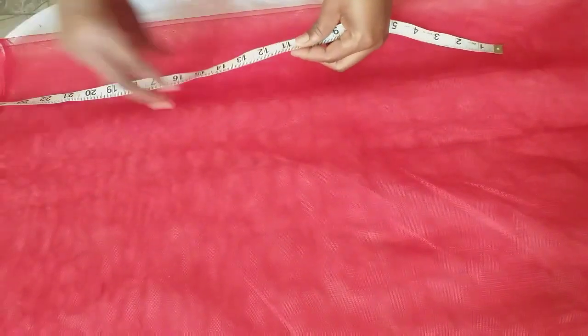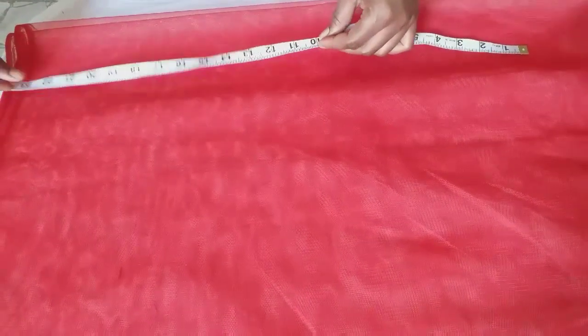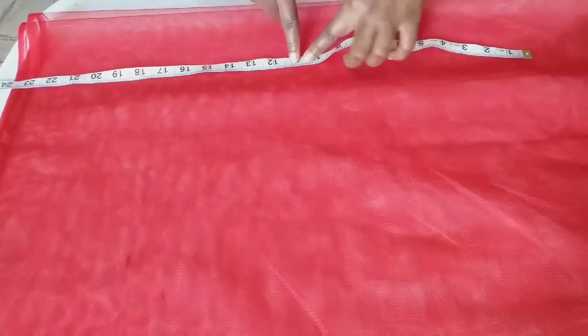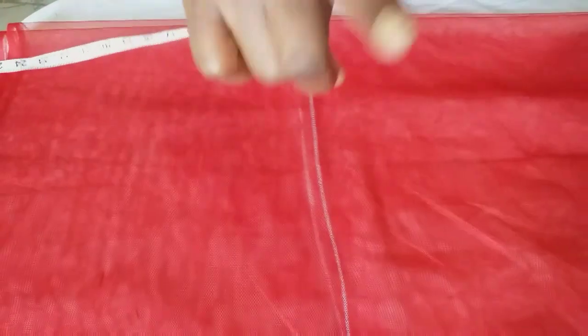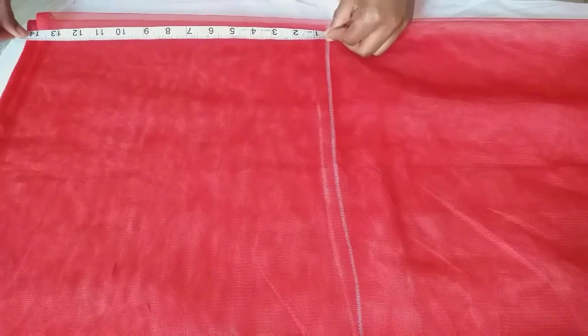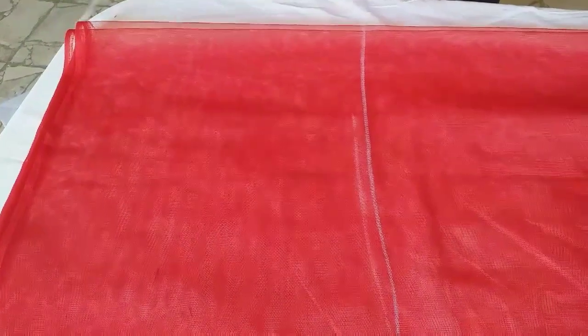This is the fabric we'll be using for the down part of the dress. The full length of the dress is 22. Remember, the length of the upper part of the dress is 10. So we are going to be needing 12 inches for the down part of the dress. Then we'll go ahead and mark it and cut it out the way we've just marked it out. Remember, you'll be needing 2 yards or 2 meters for the down part of the dress to get it full.